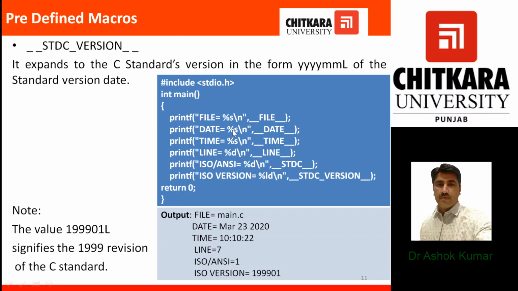So I have used all these in one example. If you look at this, the output of __FILE__ gives you the string equivalent of the file name. Because my file is main.c, we are getting the first result main.c. The next, __DATE__, will give you the string output in the format that we discussed earlier, so it gives this result, March 23, 2020. Similarly, time I am getting in the format hours, minutes, and seconds. This statement is the 7th line of this program, so you will get 7 over here. If you count from this, this is first line, second, third, fourth, fifth, sixth, seventh. That's why __LINE__ is giving you the output 7. So the rest of the outputs are clear to you.